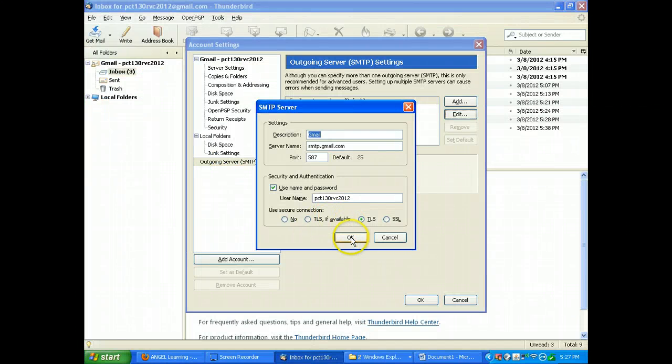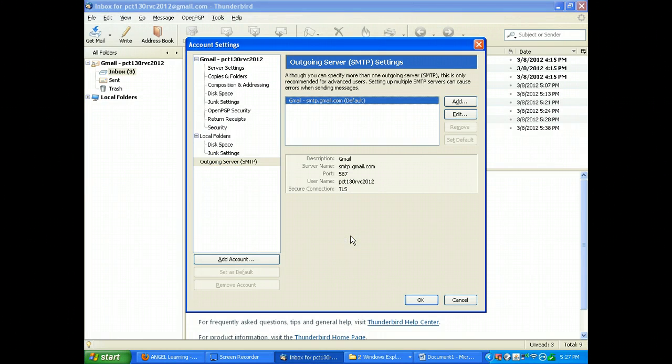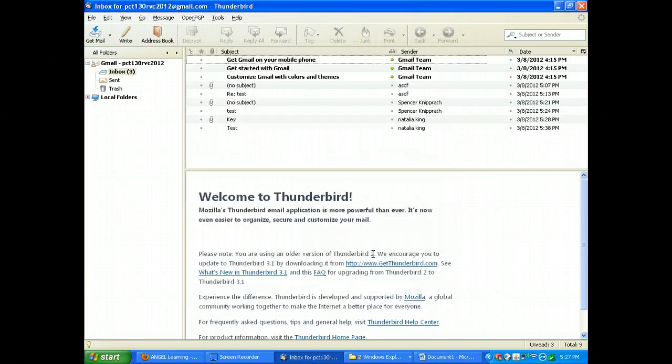But if someone else picks it up, you should be encrypted. It's pct130 RBC 2012. Email? Yep. How we doing over here? Okay, did you decrypt everybody? Did you guys get an encrypted message from each other? Where's it at? It's in our Gmail. No, you want to get it from in here. That's the whole purpose of it, to see what it looks like getting an encrypted message from each other. See, there's her message, and it's been decrypted.